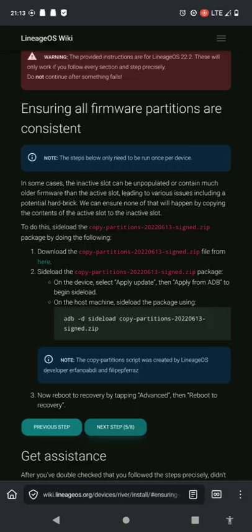When I booted the system, and the Lineage installed and everything was already installed, it wouldn't do anything. Didn't recognize the SIM. There was a SIM card in it. It just didn't recognize it. So I went back into the recovery of Lineage and I applied the update again of the firmware, LOS firmware, Lineage Operating System, and this time it actually worked. So that's not the normal way of doing this. You're supposed to use sideload, but that's the way I did it, and I was able to get it.